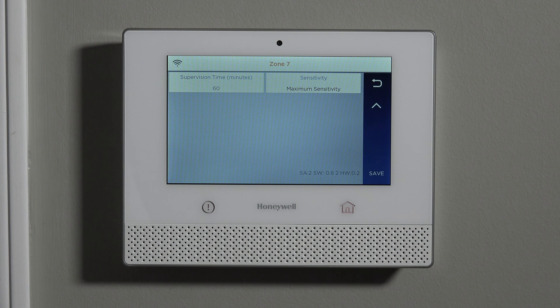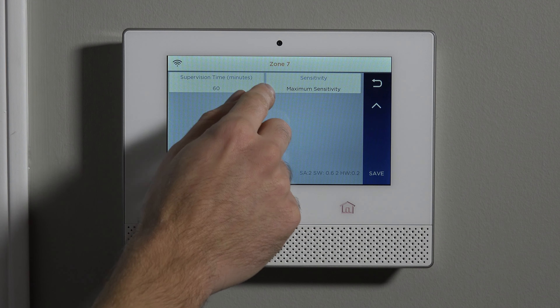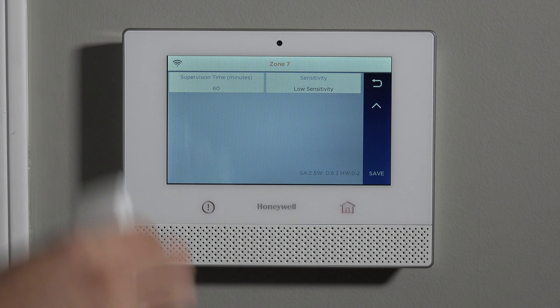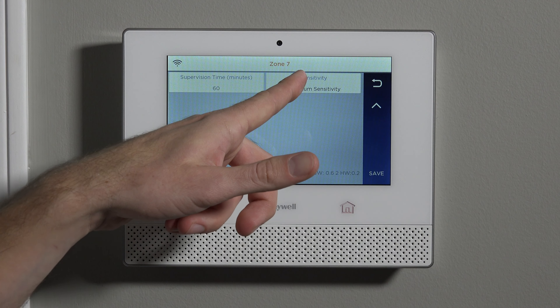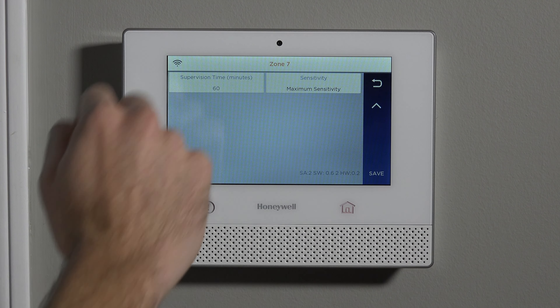If we hit the down arrow, you can actually choose the sensitivity through programming, which is something brand new to the 6GB. On the 5853 sensor, it was dip switch settings internally in the sensor that would set the sensitivity. On this system, it's selectable right here by a toggle. We want maximum sensitivity so that placing this on the ceiling gives us the best range to all the windows and glass in the room. If you have false alarm issues, you would try dropping it down to medium, then to low. And if going low, make sure to test your glass break with the FG701 glass break tester to confirm it still detects broken glass.